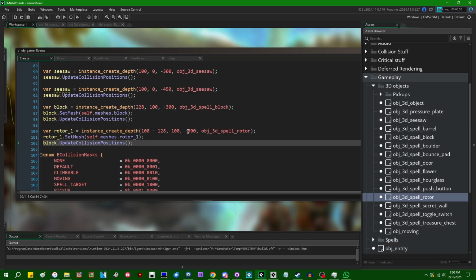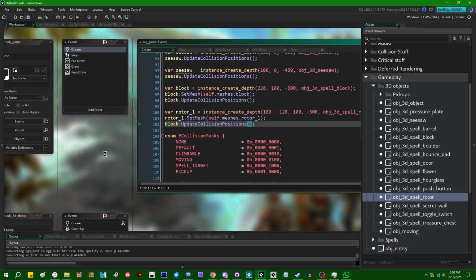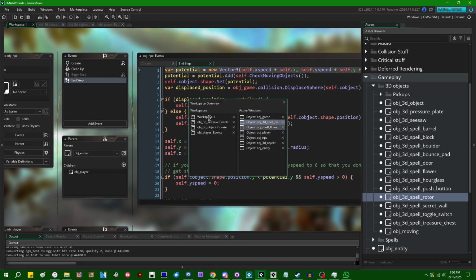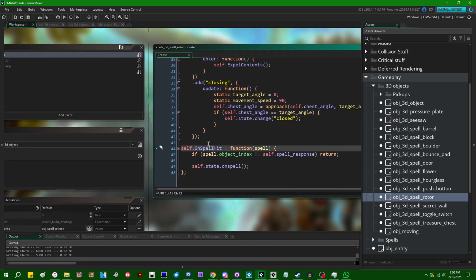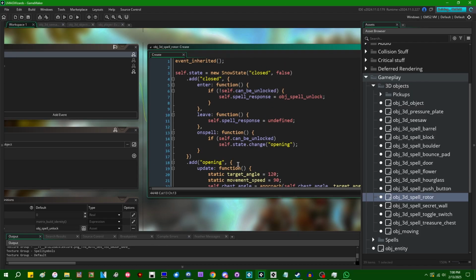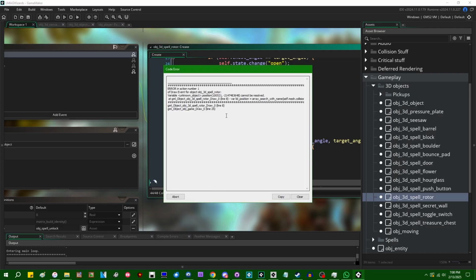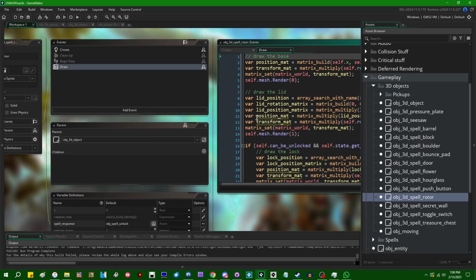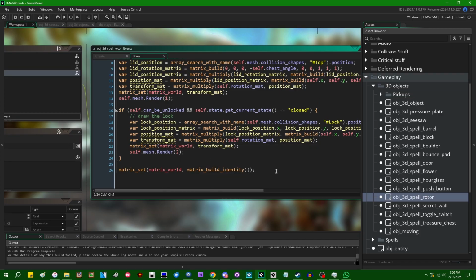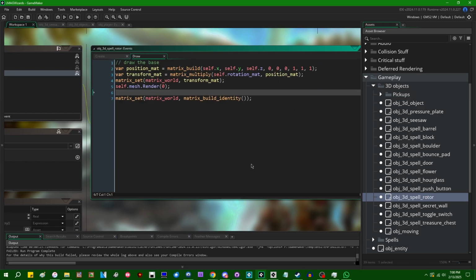And now when I run the game, we should at least have one of those spawning in. I'm not entirely sure what's going to happen when I cast a spell on it, because I haven't implemented any of this. It'll probably crash, I think, because it's likely going to look for some value that doesn't exist. We already are looking for a value that doesn't exist. Okay. I probably should just get rid of all of this then, right? I think I safely don't need all of that.